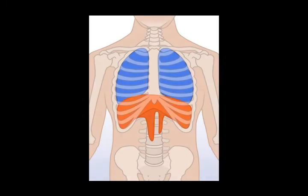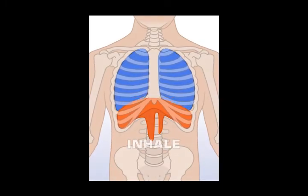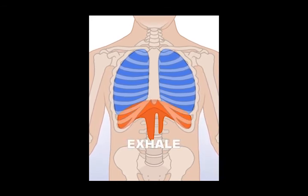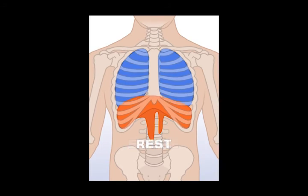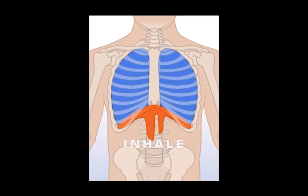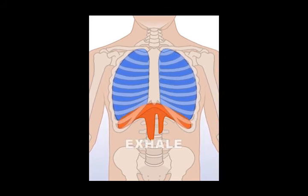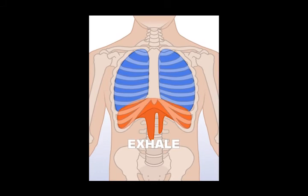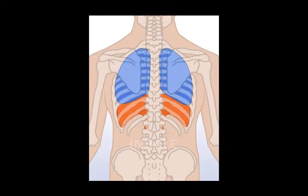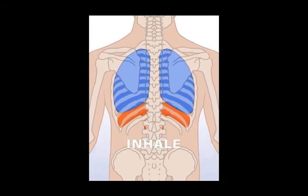The diaphragm is a large dome-shaped muscle under the lungs which lowers when you breathe in, creating a vacuum that causes air to fill your lungs. The opposite happens when you breathe out. Your diaphragm relaxes upward, pushing on your lungs, letting them deflate. If you do not relax your body and release your abs, you will only take air into your upper chest and will not utilize your full lung capacity.